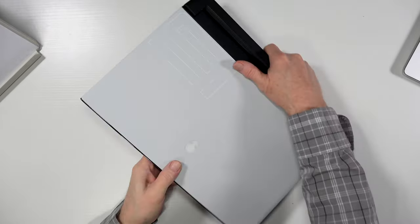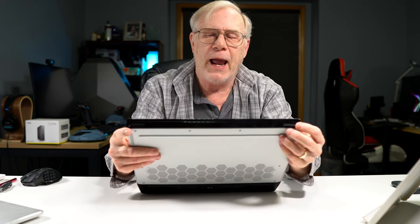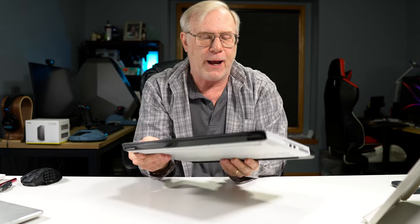On the front, there are a couple of speakers. So there are speakers on the bottom and in the front. I think the speakers sound pretty decent for a laptop — they're not in the same league as the new MacBook Pro, but this is a Windows machine and the price is quite a bit different, at least the price I paid for it.